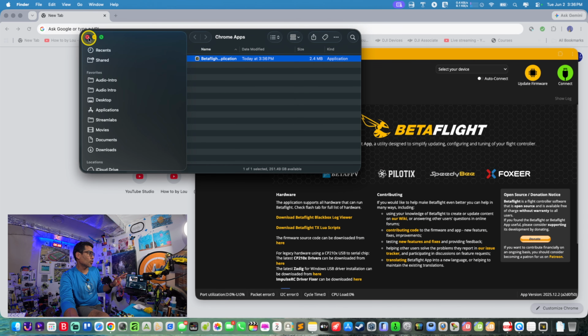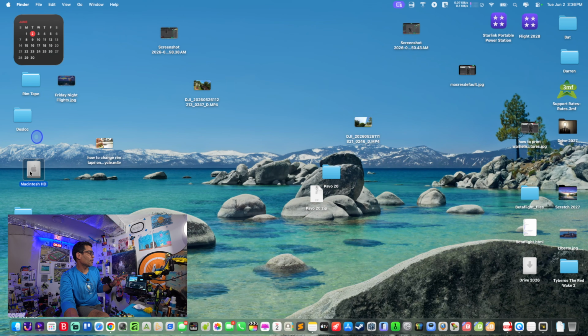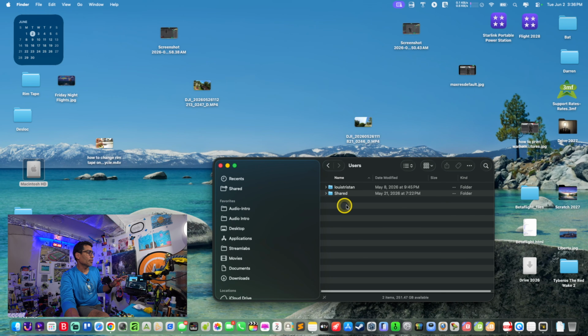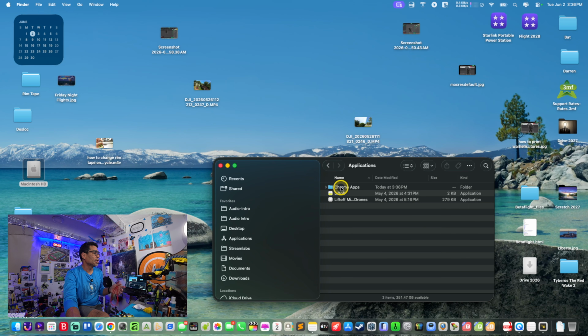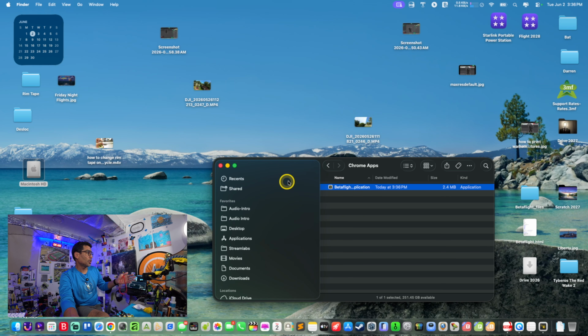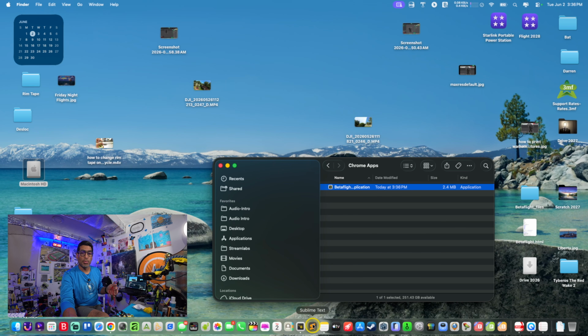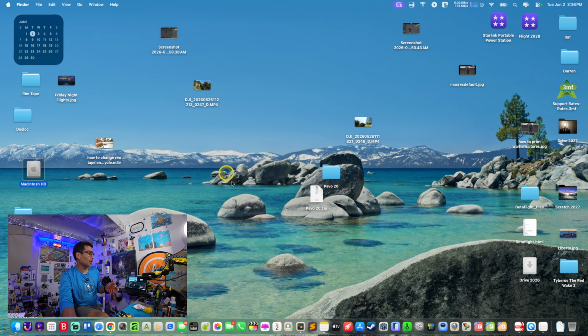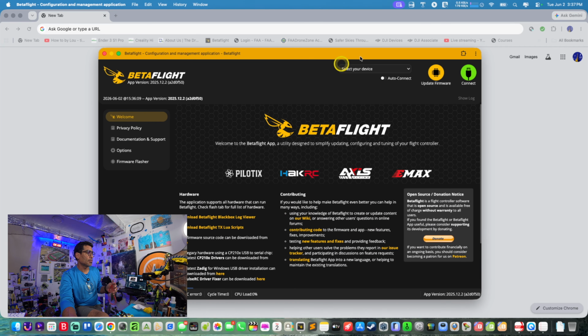If you're wondering where the Chrome apps folder is on your Macintosh, you go into your hard drive, then click on your user, then your name, wherever it is, and then click on applications. You see Chrome apps, and it lives right there. And then you can download it, or in my case, I will probably put it in my dock next to Sublime Text. Now whenever I open it, you can just click it. It's right there, ready to be found.